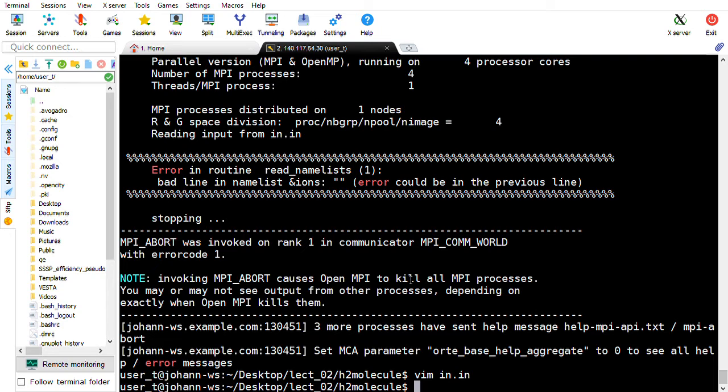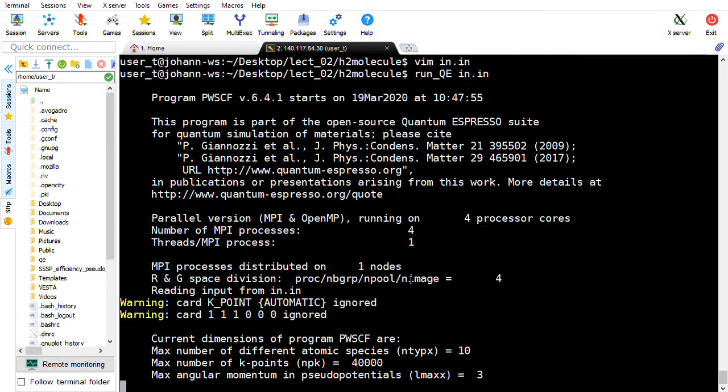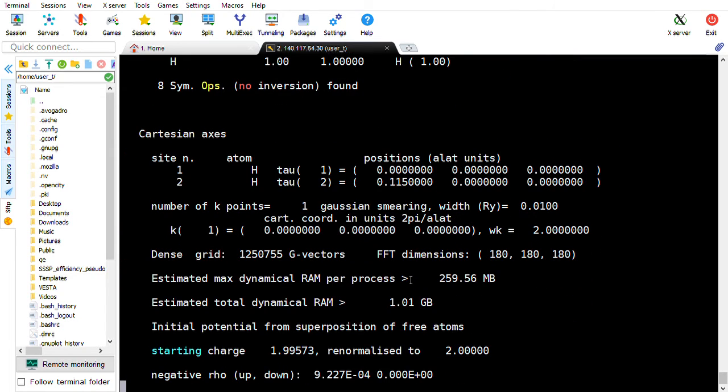That is a good approximation, because during the optimization it can happen that the electrons don't want to be in pairs of one orbital. So they're stuck like that. So you always need to include a bit more empty states to help the convergence. So let's try again. Oh, now it's running, okay?